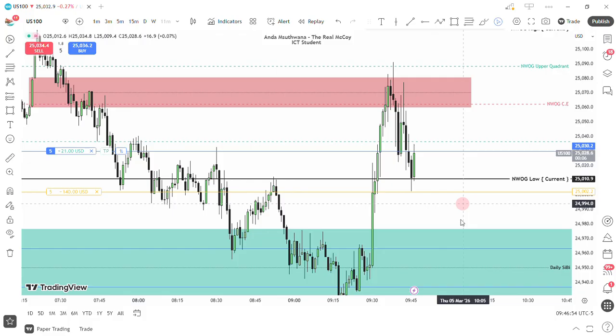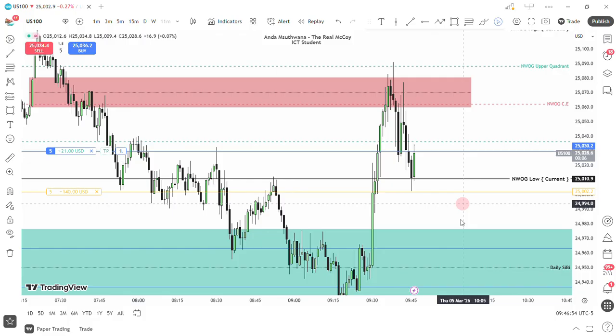And the way this new week opening gap would align with our buys is that the quadrants we have with this gap, the upper quadrant, the lower quadrant, the consequent encroachment, the lows and the highs of that gap, price shouldn't reject all of those quadrants. If it is rejecting, it needs to reject down to a certain level, which is the new week opening gap low, which is exactly what they did there. They supported off the new week opening gap low.